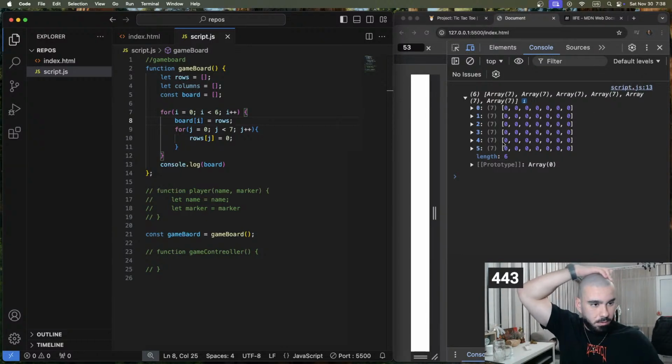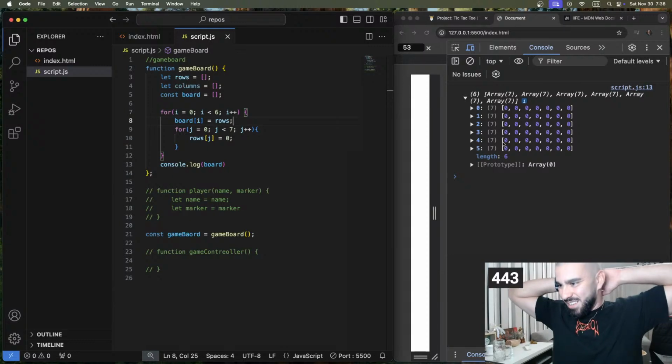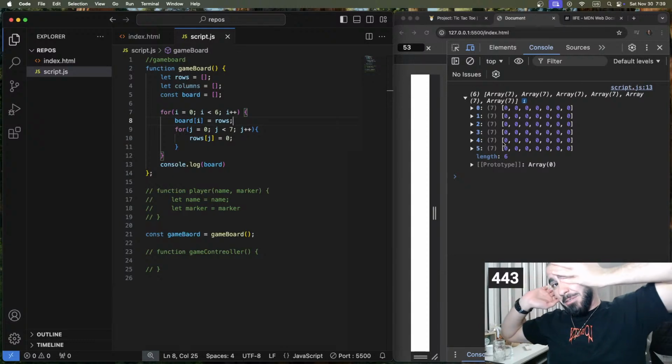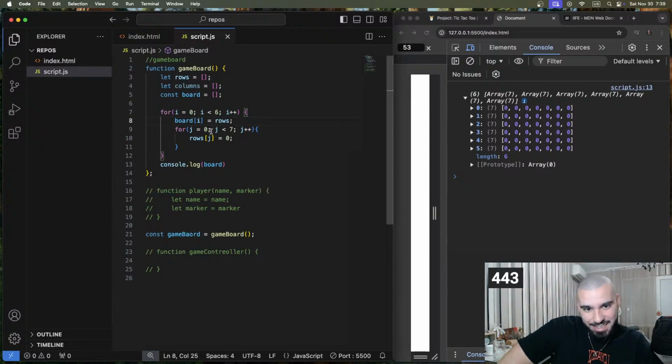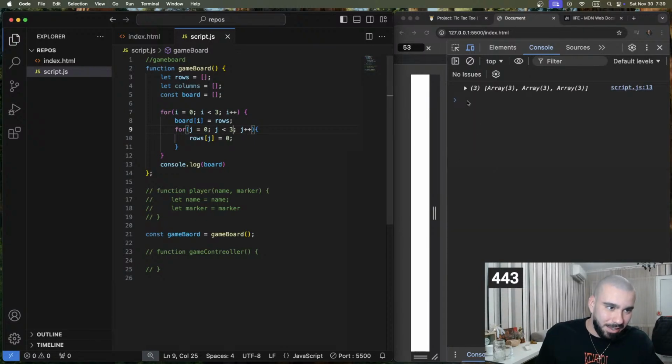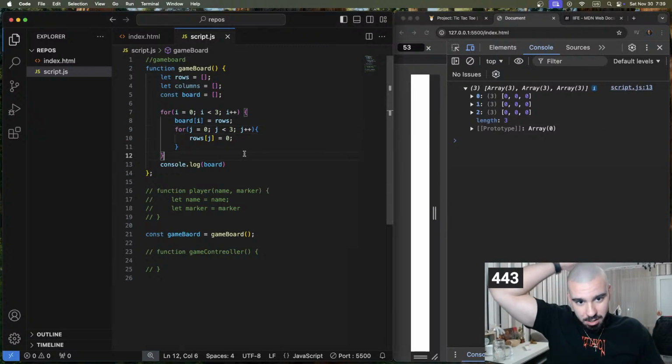So I think, what am I doing actually? I'm making a Tic Tac Toe game, and I'm trying to do the Connect Four that we just read about. So we actually don't need that, but that's fine. We'll just make it 3 by 3 and it should work. But I just figured I'm not trying to make a Connect Four, I'm making a Tic Tac Toe. So there you go. This is the Tic Tac Toe, and this is the board.